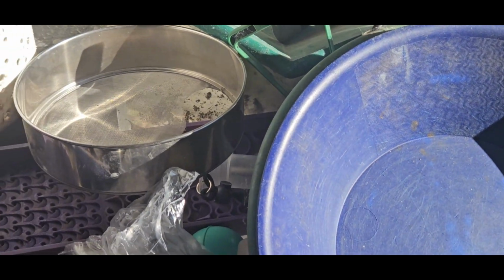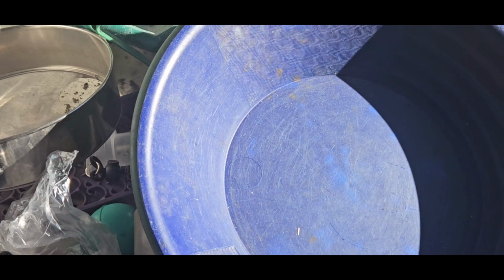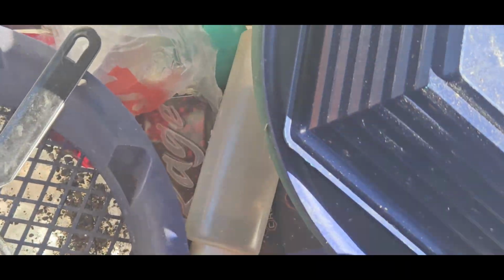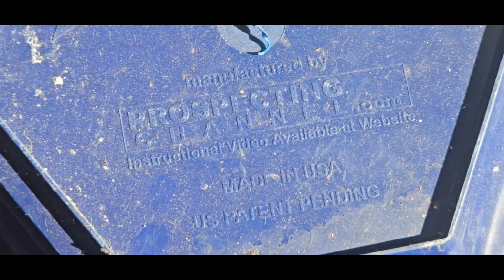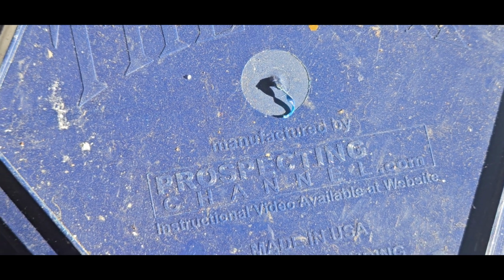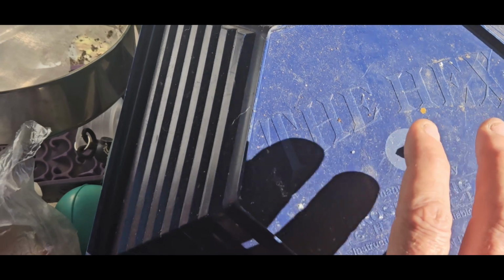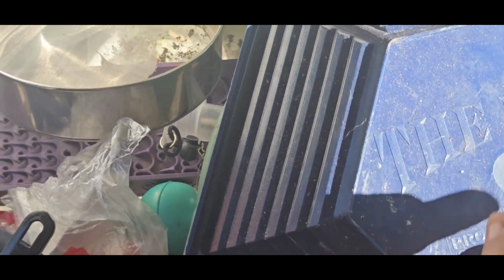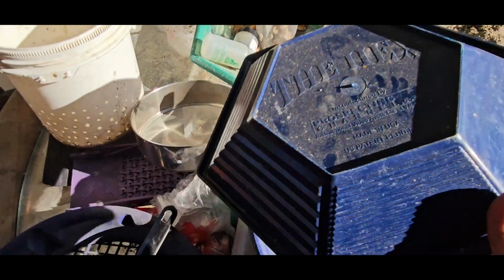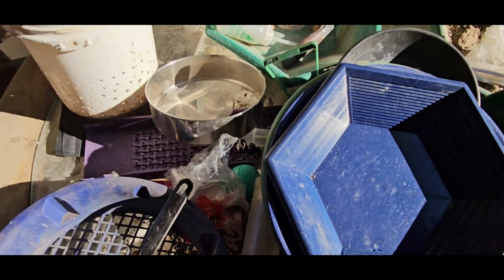So speaking of that, I have used that and it works. You see me with these all the time. Hex pan, the Hex from the Prospecting channel and his Prospecting channel on YouTube. They're the ones that invented and market these things. You can buy them on eBay for about 25 bucks, and then they're $12, $15 shipping. So around $40 for these.